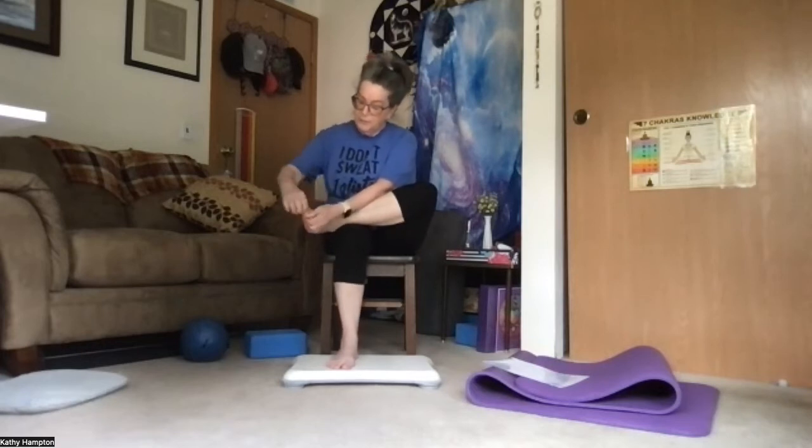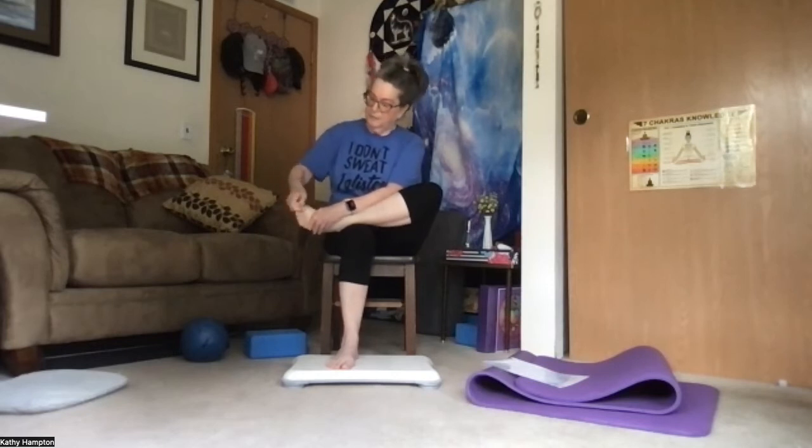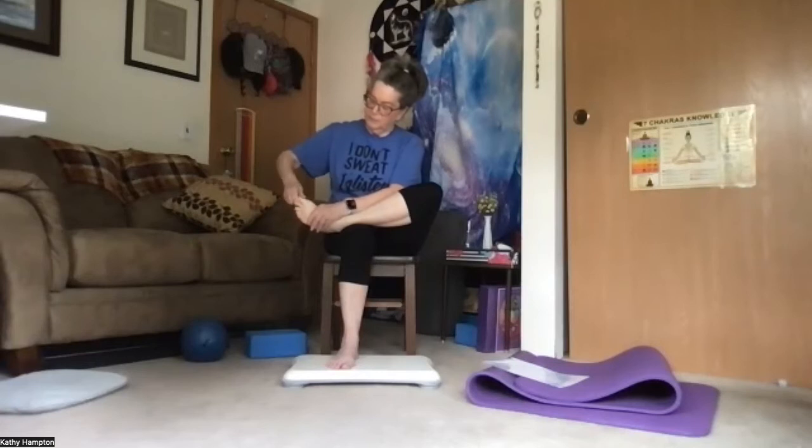Okay, let's work on our toes now. So big toe, we're just kind of rotating it around. Maybe twisting it a little. Don't hurt yourself. But just get to know your feet. It's always a good thing. And then move on to the next toe.